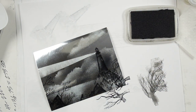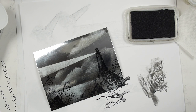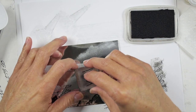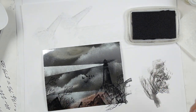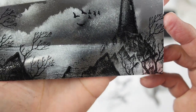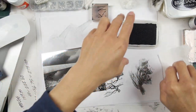All right, tiny stamp here. Let's go for the little gulls. I'm looking for my little block here. And we'll do a little compare contrast. Okay, really small stamp, so. Okay, I almost pressed a little bit too much on that one. They came out a little bit thicker than what I want, but so be it. We're testing here too.